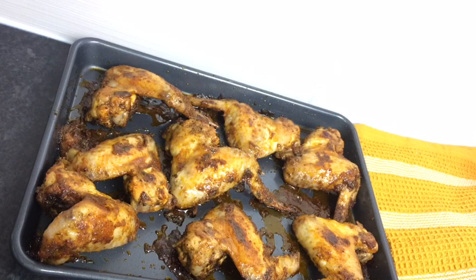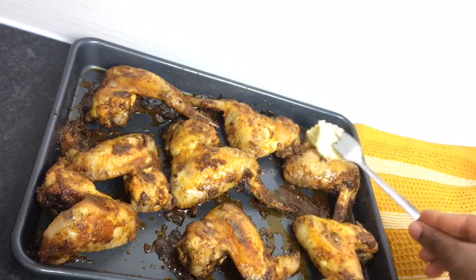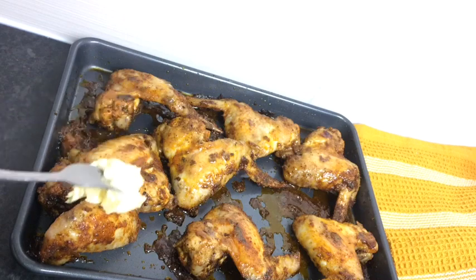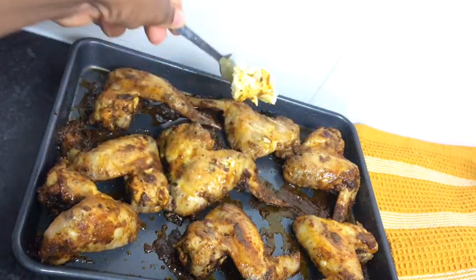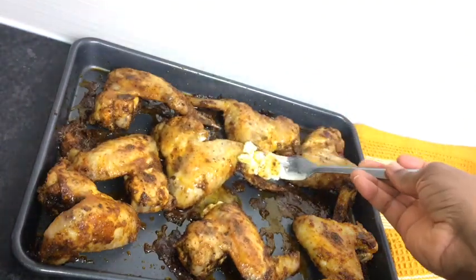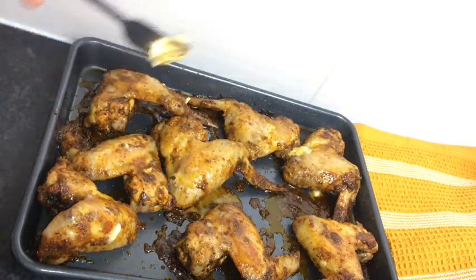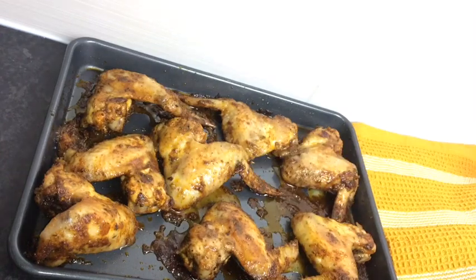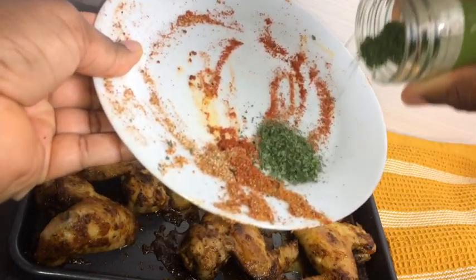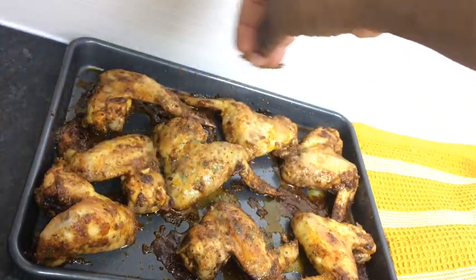So before I put back my chicken wings in the oven, I'm just gonna add some butter on it, you know? You don't have to do it, it is totally optional, but you know, I like butter on my meat or on my food, so that's the reason why I add it. And it can give it this crispiness to the chicken as well, so that's why. But it's optional, okay? And I'm just gonna finish it off with my remaining seasoning that's left. Not a lot, as you can see, just a bit. And I'm just gonna add some parsley to it, at least 1 teaspoon of parsley. And you just wanna blend it guys. And you just wanna sprinkle it all on your chicken. And it is finished, so it's gonna go in the oven soon.